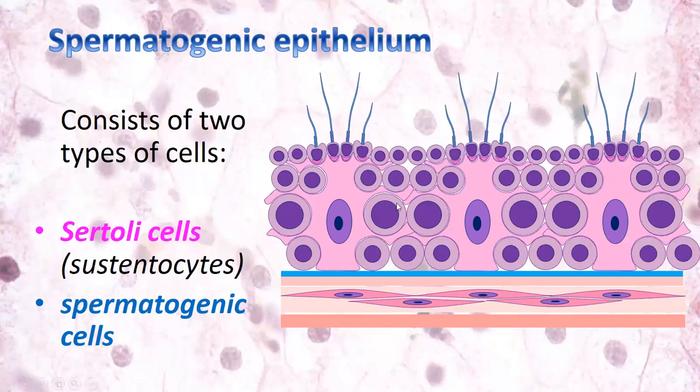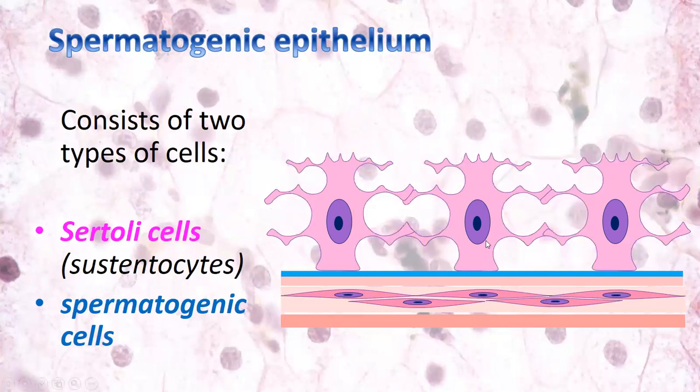So spermatogenic cells are some kind of transient or alien cells here. They come from other structures, and they fill the spaces between the Sertoli cells during embryogenesis, while Sertoli cells are resident cells here. But Sertoli cells aren't progenitors of spermatozoa. What are they doing here? They maintain spermatogenic cells. Here we can see that they have lateral and apical processes.